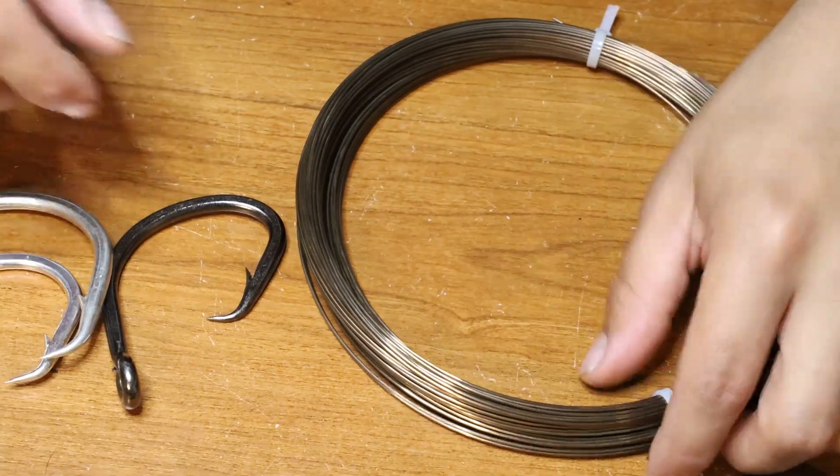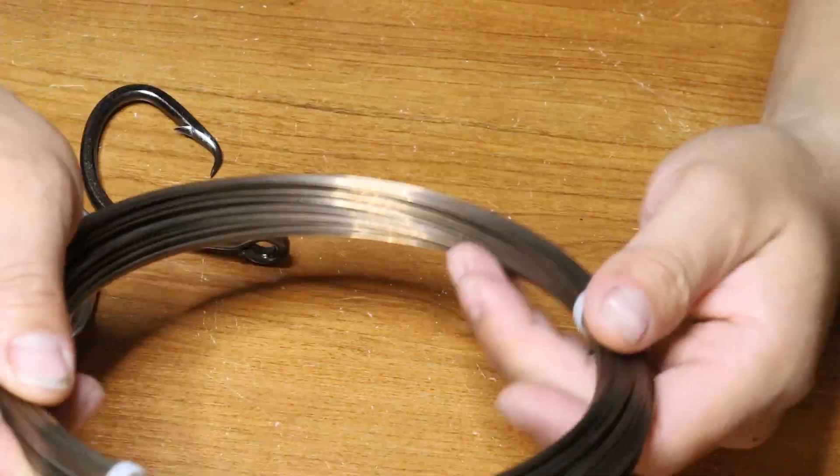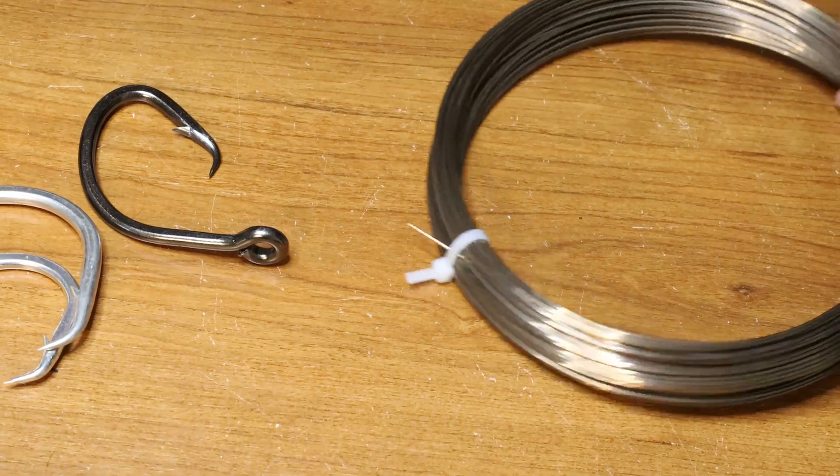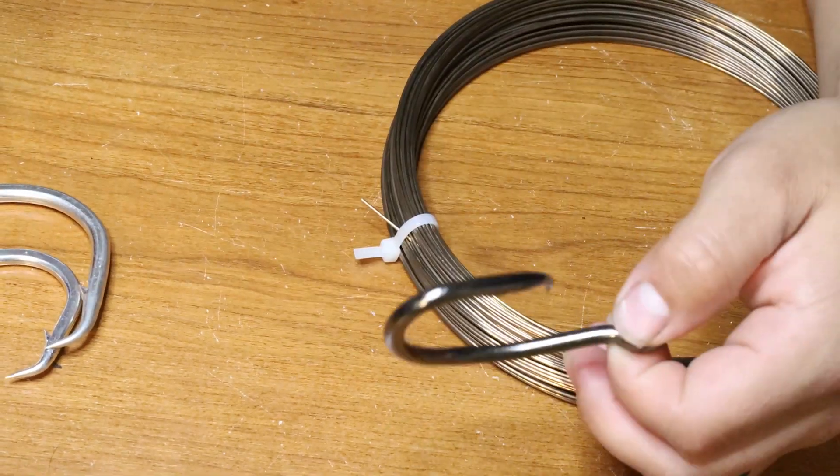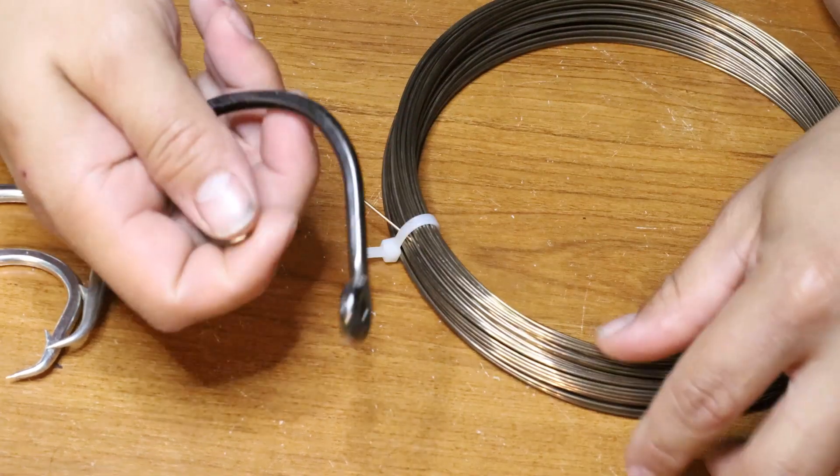All right guys, this video today I'm gonna show you how to do a simple haywire twist. I use this twist for my cast out rigs when I'm land-based shark fishing for black tips and spinners.